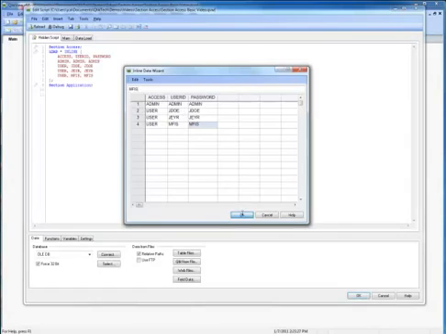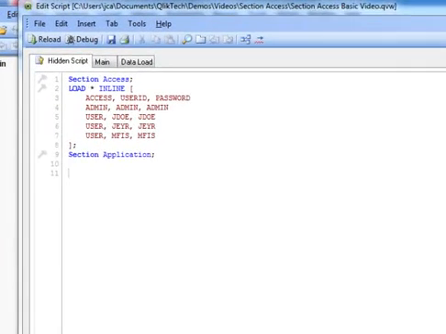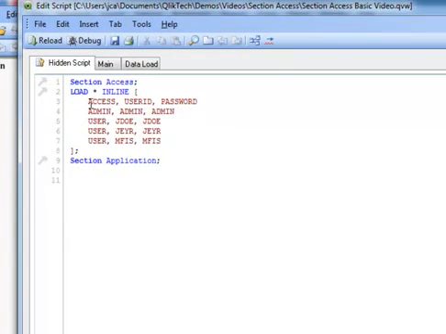Okay, so I've created this very straightforward table. You'll see that the user ID and password are both in clear text. This is one of the limitations of implementing section access in this way, but for the purpose of instruction, it is sufficient to keep it this simple. Obviously, there are much more sophisticated methods to provide deeper level security that I'll talk about in some later videos. So now I've created a section access table which defines the authentication of users.